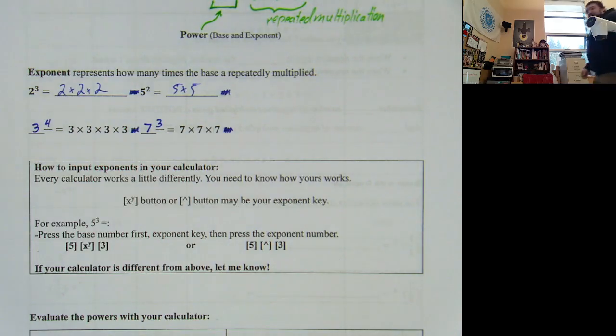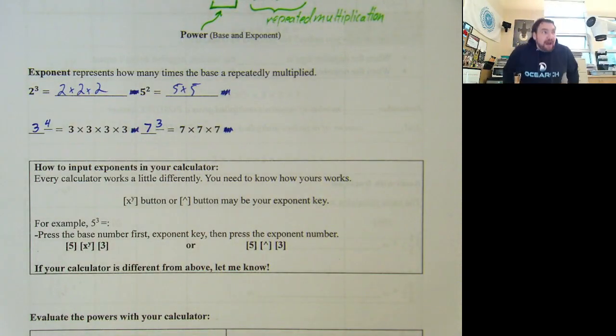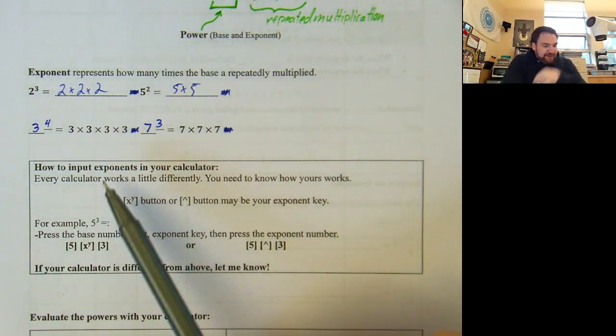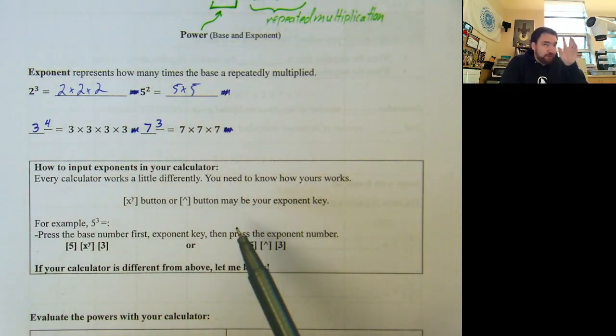So I've got a few different kinds of calculators in there. I will demonstrate how my different calculators work with these things, and you need to know how yours works with these things. So here's how you input exponents on a calculator. Every calculator works a little different. You need to know how yours works. If you don't have your own, get your own.